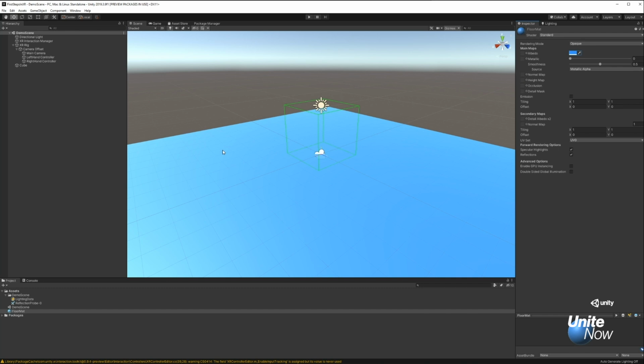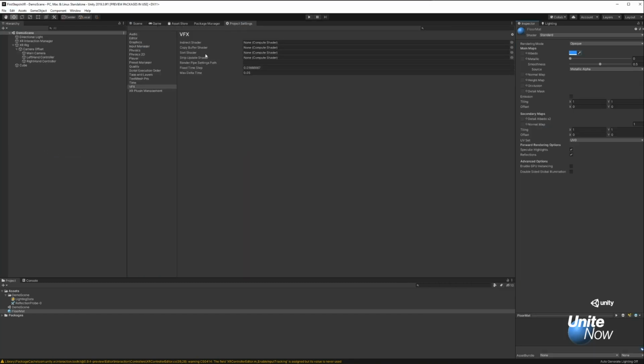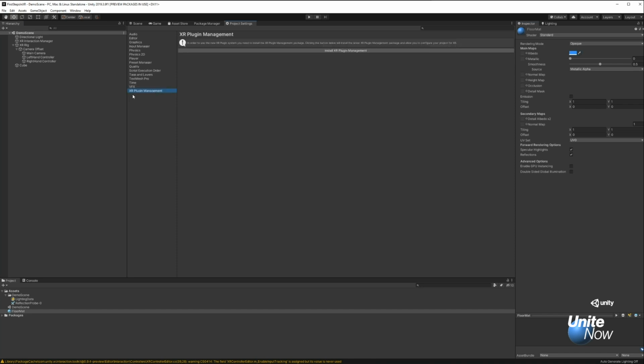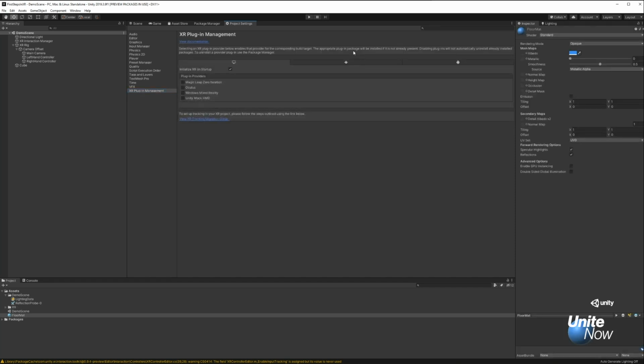All right, the last thing I need to do here is configure what we call the XR management in Unity. To do this, I'm going to go to Edit, Project Settings, and I'll dock this up here. Now, in the project settings, you can see here at the bottom, we have XR Plugin Management, and I'm going to go ahead and install this. What XR Plugin Management does is it allows us to easily manage and add different XR platforms into our Unity editor and allow us to create with those. What it's doing on the back end is it's actually integrating the different packages for these platforms that I talked about a little bit earlier in the presentation.